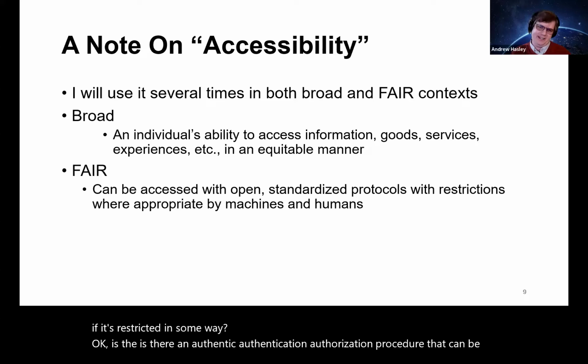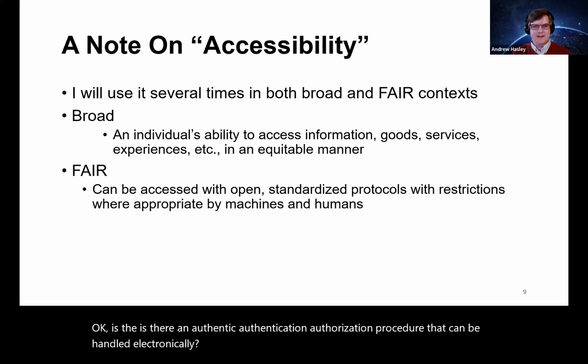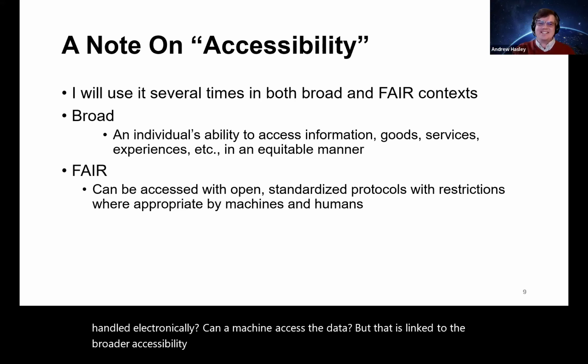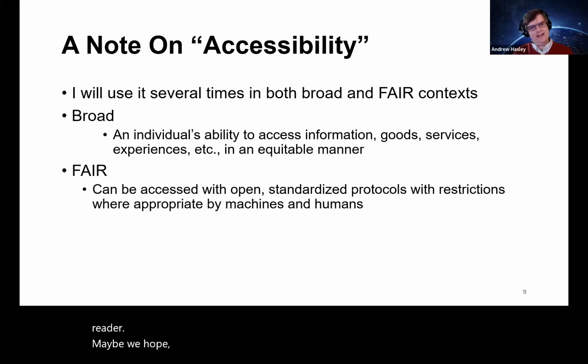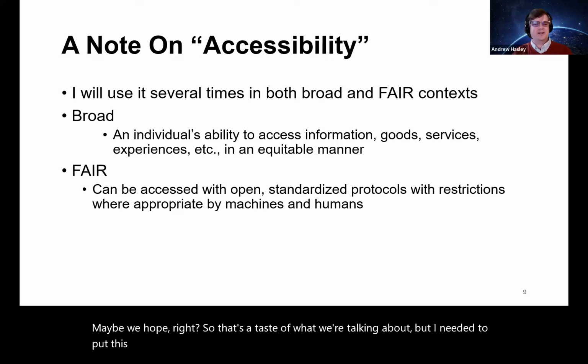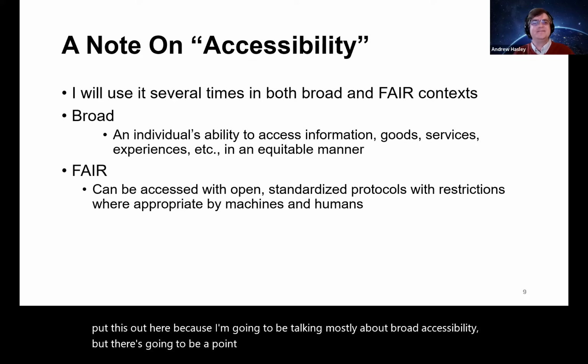Can a machine access the data? But that is linked to the broader accessibility question, because if a machine can access it, so can my screen reader. Maybe. We hope, right? So that's a taste of what we're talking about. But I needed to put this out here because I'm going to be talking mostly about broad accessibility, but there's going to be a point where I need to talk about it more narrowly.